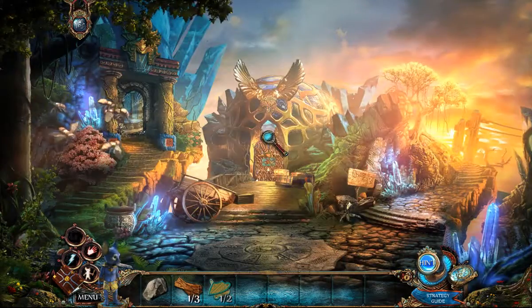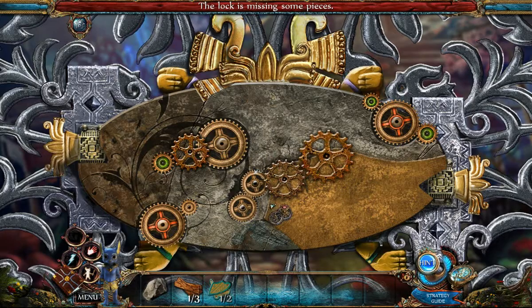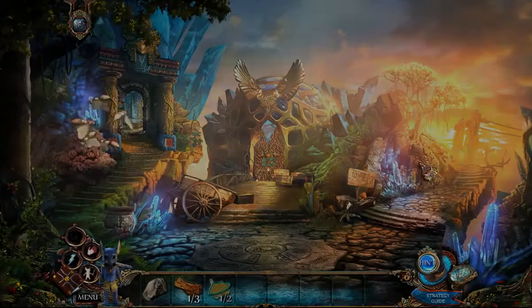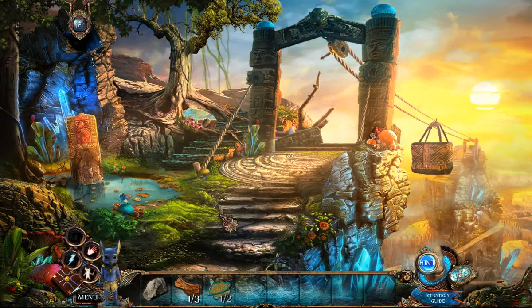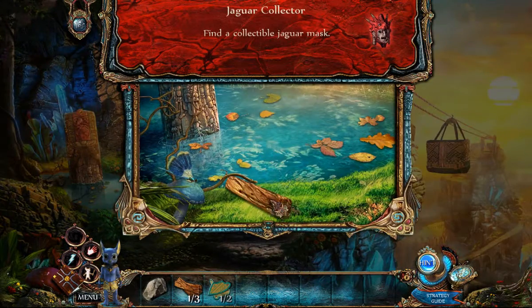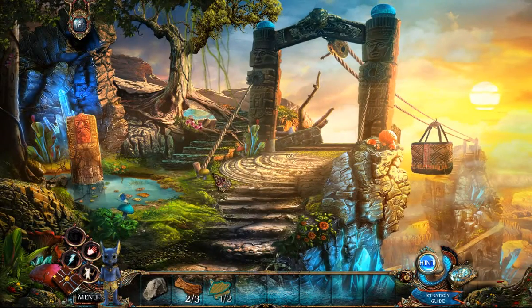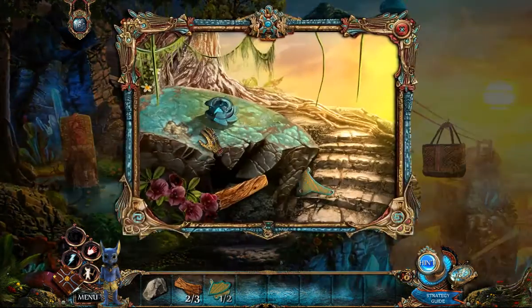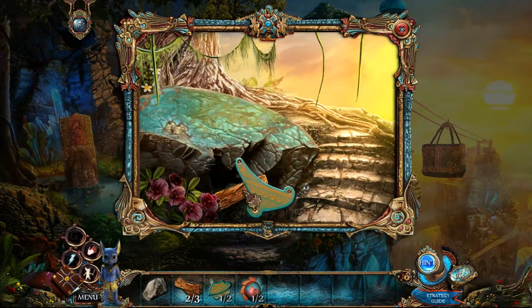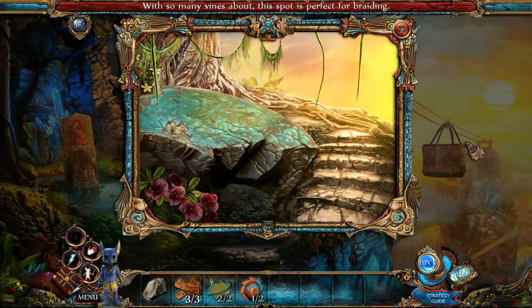Now what does this chest hide? Locke is missing some pieces. Go to Ravine. Got a jaguar mask. Wet leaves don't burn, but smoke. With so many vines about, this spot is perfect for braiding.